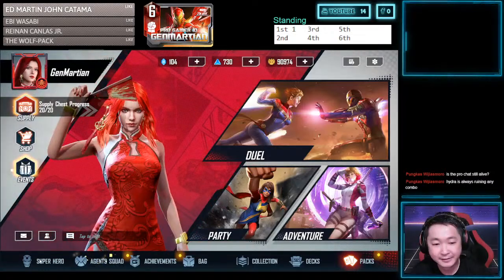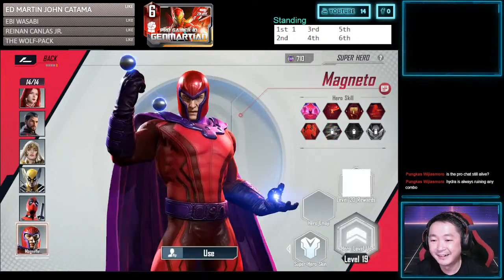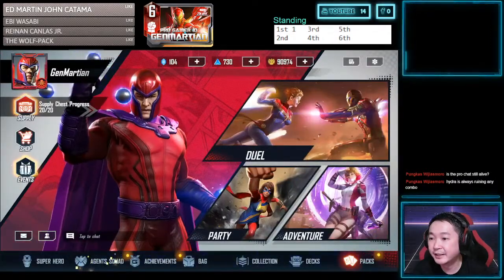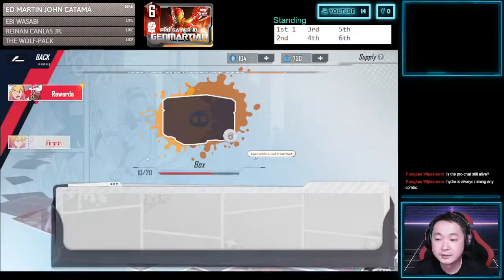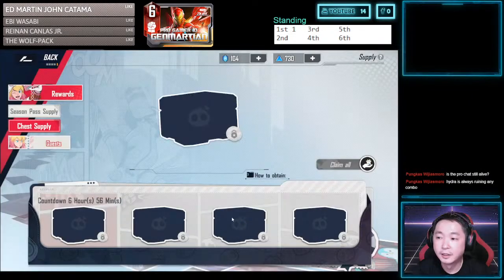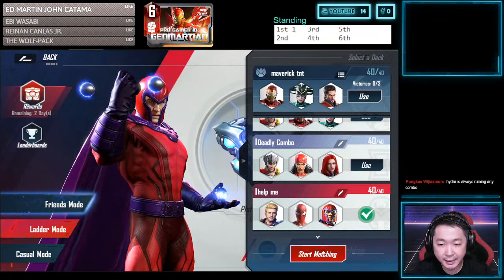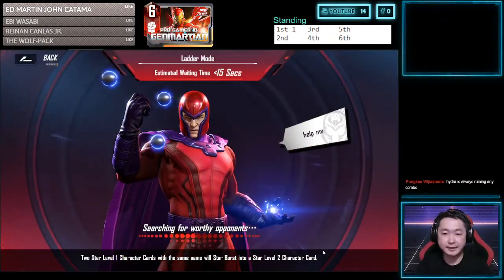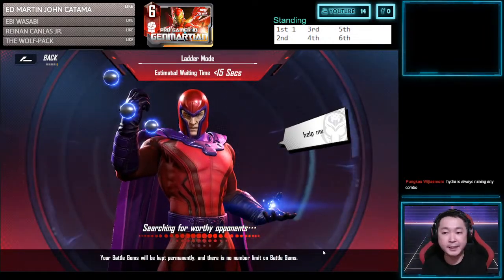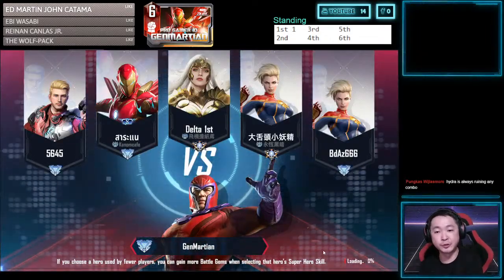And Hydra is always ruining any combo. Yeah, true. I will use Magneto because I wanted to see him in action. And then fight chest. What is this? Flame oil. Okay, hopefully this time we don't get shafted by the shop. We are not getting good cards. So yeah, and for those that are in my alliance, I will probably put this up for sharing, so you can test it out as well.